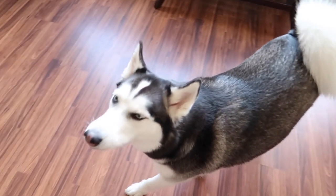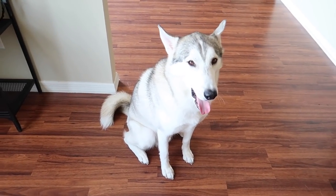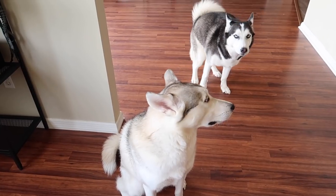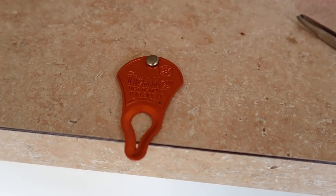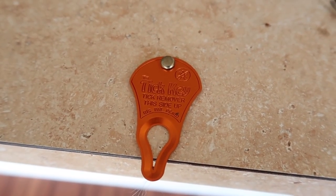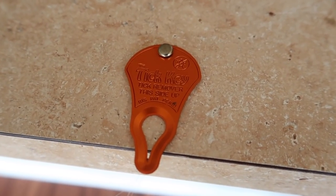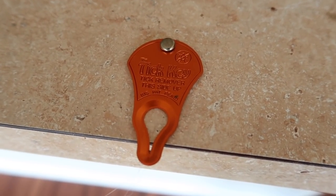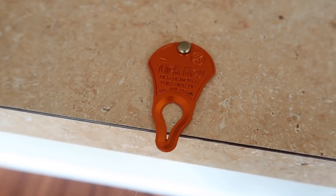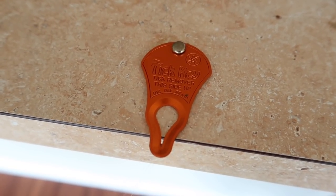Now, I know that that was kind of hard to see and you guys didn't get to see right up close in perfect HD, but removing a tick can be a little bit difficult if you don't know what you're doing. So let me show you exactly what we use today. This right here is called a tick key. Tick keys are one of the best ways to remove a tick from your dog's body, but it can be a little tricky. You gotta get the tick in that little corner there, and then you have to twist the key. If you just pull up, you're probably going to get the tick stuck inside of your dog.